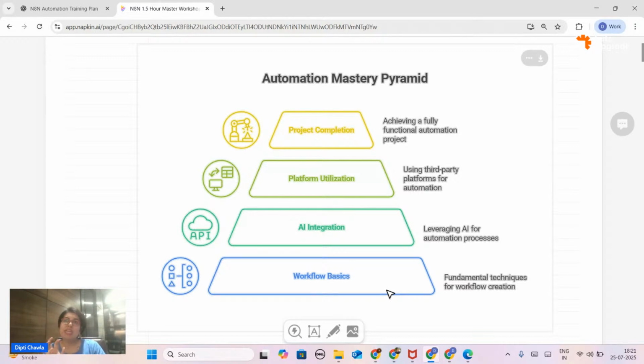Third, how to utilize the combination of different platforms with AI integrated into your workflows, and how to deliver. What would be the after-project parameters to complete the project accordingly? If you master this pyramid to build the automation part, it will be very easy for you to run any project. I'm not against AI or automation, but I'm really in favor of smart work.